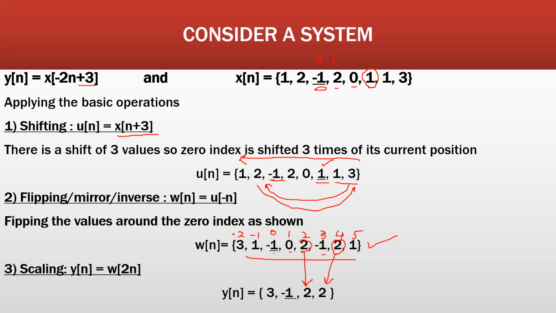Now again counting from 1 and 2, because we have to compress this 2 times, 1 and 2, the other value doesn't exist, so this is discarded, we don't consider it. Same procedure will apply on the left. Starting from the 0 index, we have to compress it 2 times, so we will count 2 times. 1 and 2 means this 3 is going to be included in the output signal, and finally this is our 0 index.